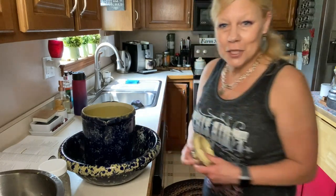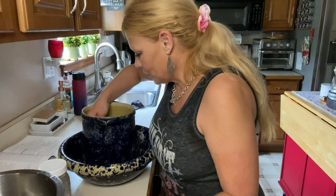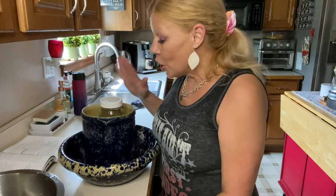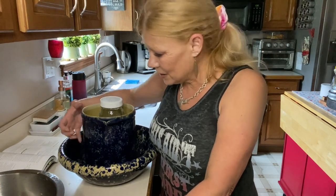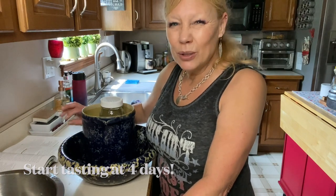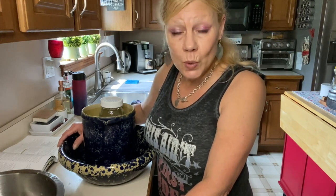Necessity is the mother of invention, so I found a crock lid that is going to work. What you're aiming to do is cover as much of the inside as you possibly can. And hey, my jar fits on there perfectly. So now I put it inside of a bowl in case we have any overflow. I highly doubt I will because the kraut is only about halfway up the crock. And then I'm going to put it in a cool, dark place, and I'll start tasting this at about day 14. So when it loses that vinegary taste and tastes like sauerkraut, then I'll know it's ready.